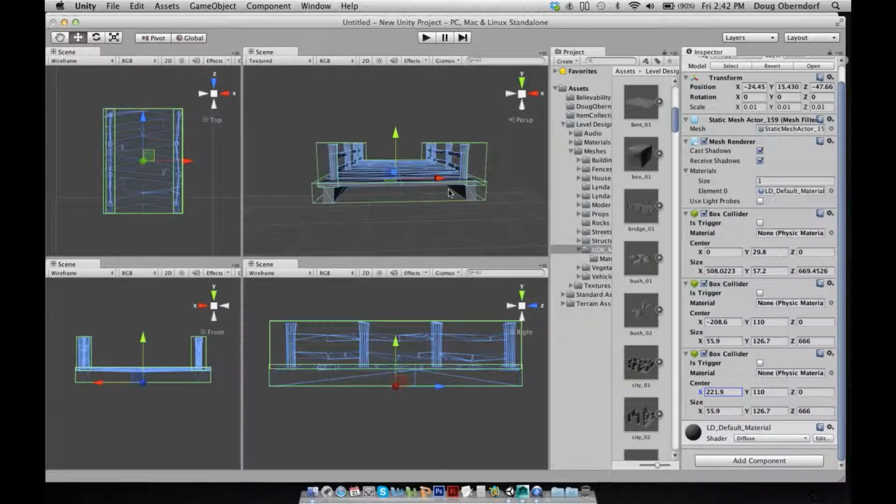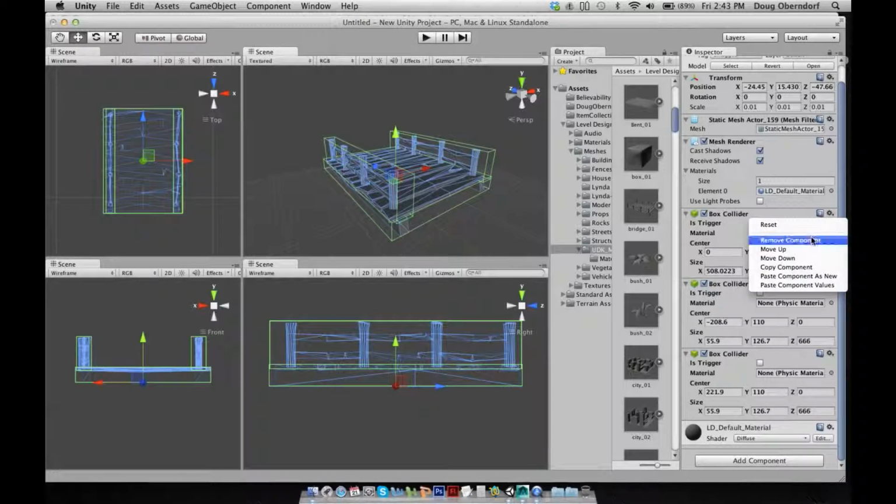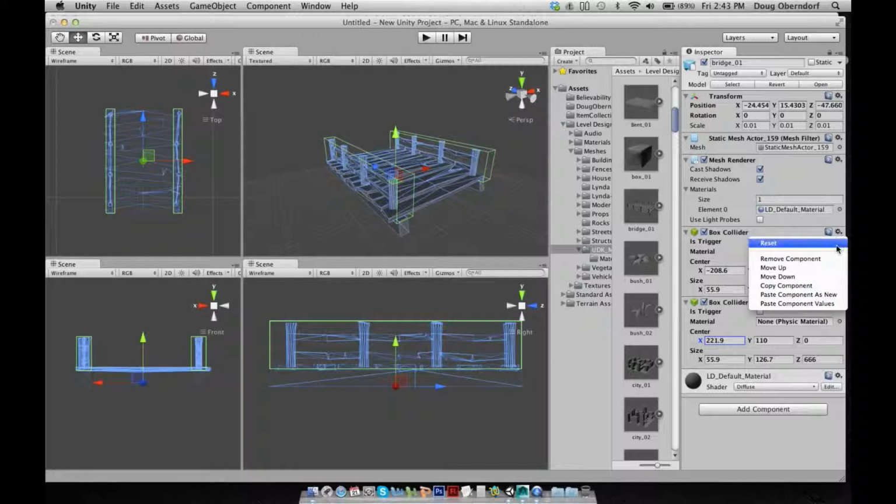So now I've got a completely custom 18 polygon, 3 cubes times 6, right? 18 polygon custom collision on this model that has like 2,000 polygons on it. So instead of a 4,000 poly model where 2,000 polys are collision, I only have 18 polygons. Okay? So that's one method. And again, it took 3 cubes. Okay? So right now I'm going to just delete these components so that we can show you option number 2.